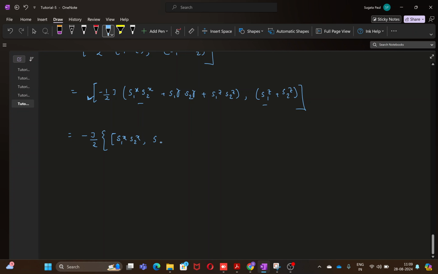So this is [s1x, s2x], comma s1z, right? Sorry, this will be your commutator bracket. Then because you have a plus term, another term, you can take this term and this term together. So it will be [s1x, s2x], comma s2z. And similarly, you can continue with the other terms on this part of the summation also, like this term with each of these two terms together, and then the third term with each of the second two terms together.